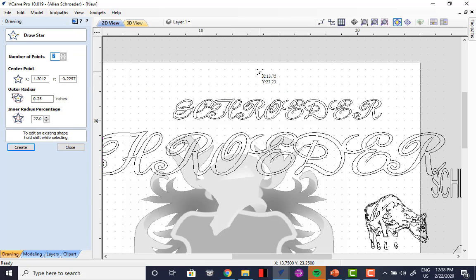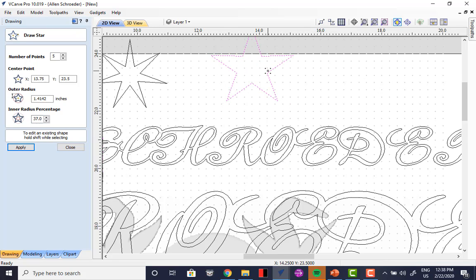Jordan, right here, if I want to do a star, see I can draw a star. The American star is 5 points, isn't it? But that's not correct, is it? To fix that where the points are going across, I believe that angle is 37, if I'm not mistaken. I read it somewhere. Apply. Yep, it's 37. See how you get those straight across now?